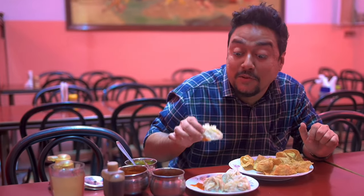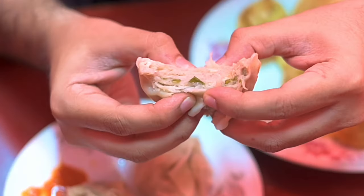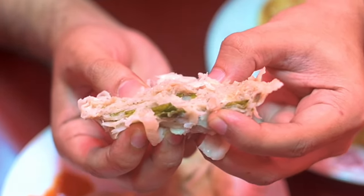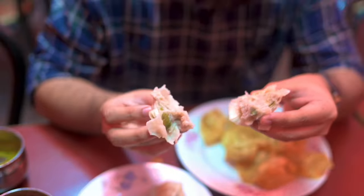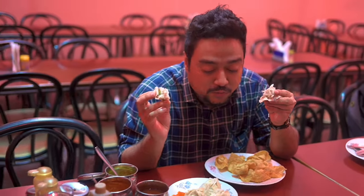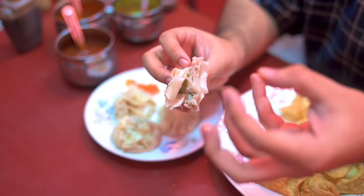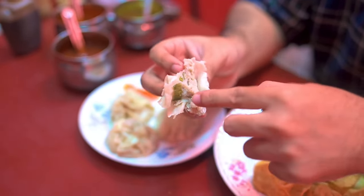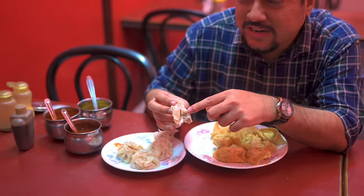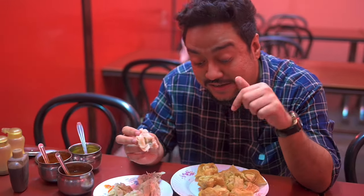Next up, the chicken sou mai. It's massive and it's good. The taste is not as good as I was expecting, but the size is not going to compromise. I've taken one bite already and still you can see this itself is the size of maybe three-fourths of a sou mai at other places, and this is just half of it. So four pieces, yes, but massively good in size. The issue with this sou mai is that it's like a meatball — it's a little synthetic. You won't get a lot of the minced meat texture when you're biting into it, which is perhaps why I didn't enjoy this as much as the wontons.